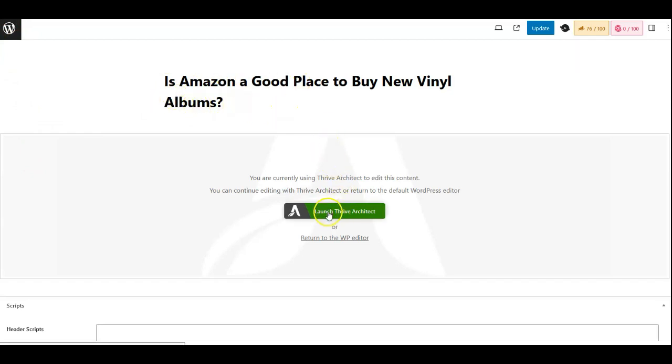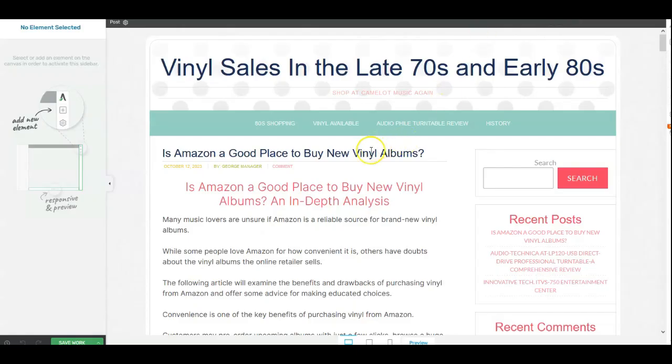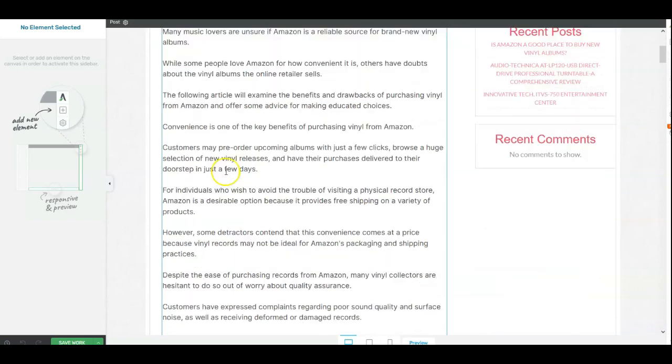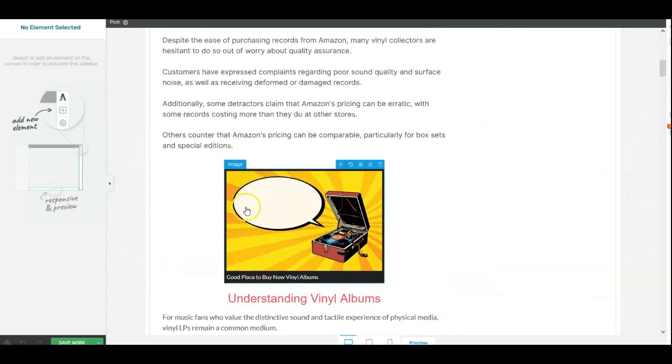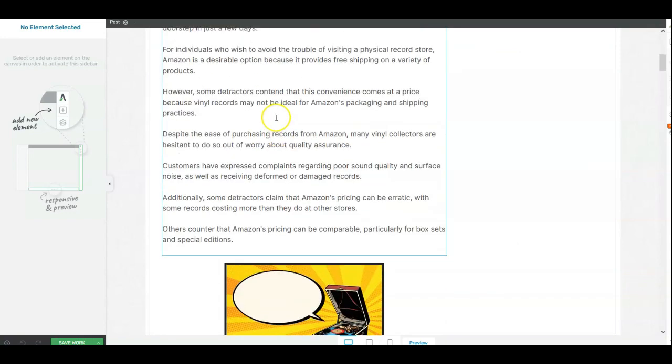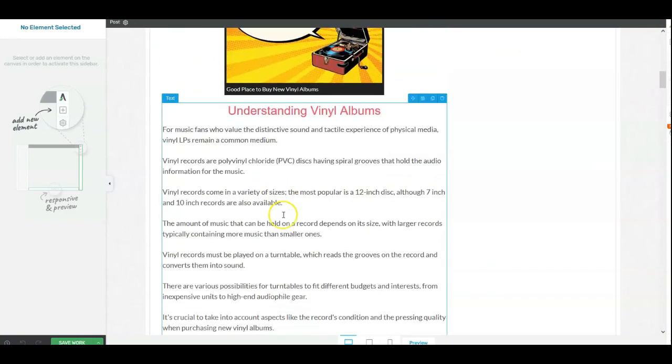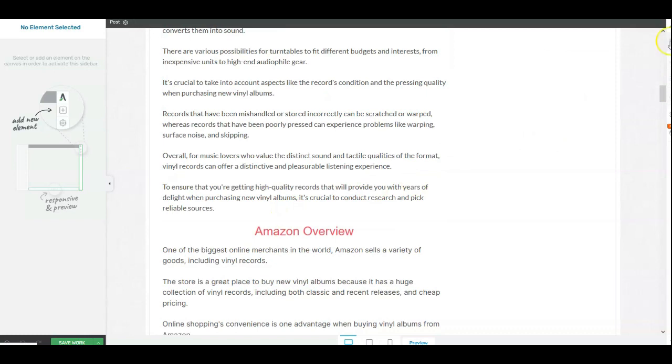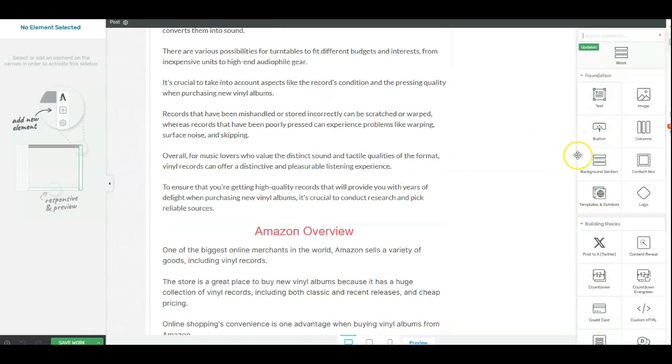Now, since I have Thrive, I'm going to click on this. This post was built recently with the Thrive theme. You can see everything is set up. As you get down through here, each area is a block. This is a text block. This is an image block. Check your blocks out over here. This drops in and sets up your blocks to build your site. Your elements are changed in advanced settings over here. So that's the Thrive builder.